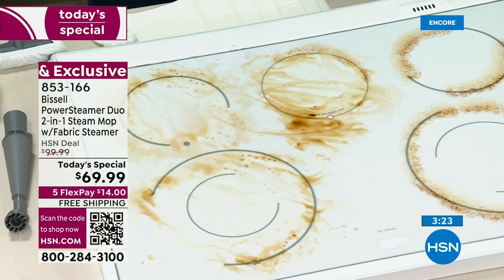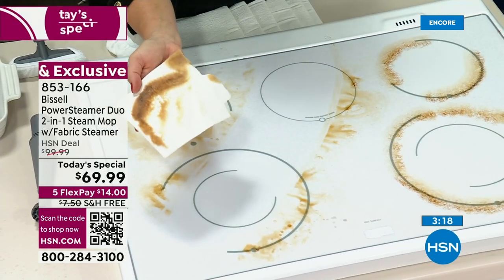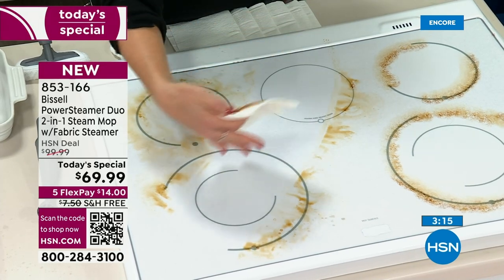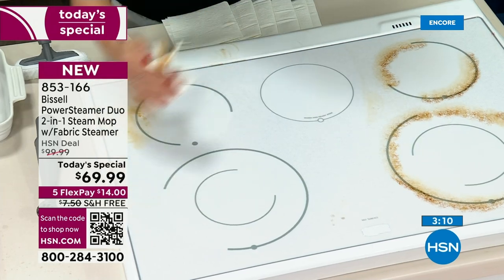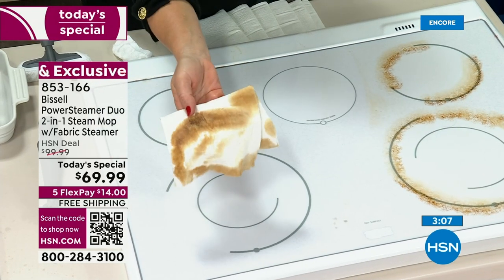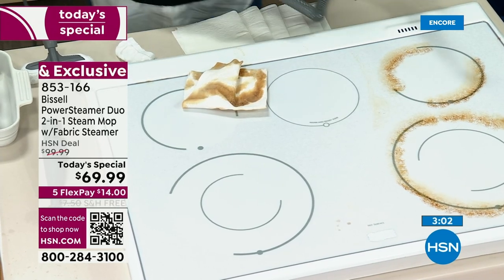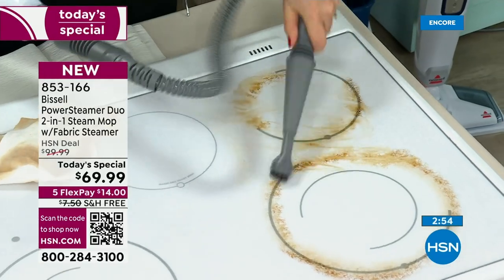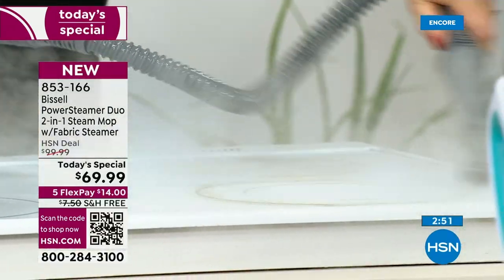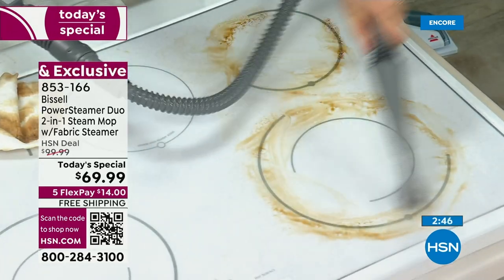We've all used chemicals and stuff that we sprayed on our ovens and stovetops — they leave a film. They look gray over time because it starts to build up. You want to jump on board today and you're going to feel the difference. You'll smell it — it's squeaky clean. Your house all of a sudden smells really clean, because you killed the things that make the odors. And I think it's so important that you understand why this is so impressive — it's because it sanitizes. It kills 99.9% of bacteria and mold on your floors. Obviously that translates to your countertops. Now that's huge.